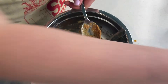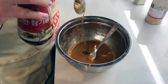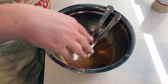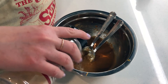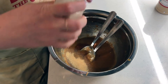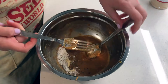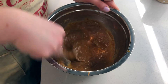Now we want to add in the sesame oil, probably about a tablespoon-ish. You can do less if you want. I do a couple of pinches of salt — we will taste test this to see if we want more. Remember, this is kosher salt so it's not as salty as table salt, so if you're using table salt, use less. I would say probably a quarter tablespoon of garlic and onion powder, maybe a little bit more — this can all be done to taste. Add some black pepper. If you have coconut vinegar you can also add that. You could use apple cider vinegar or rice vinegar if that's something you're okay with eating.